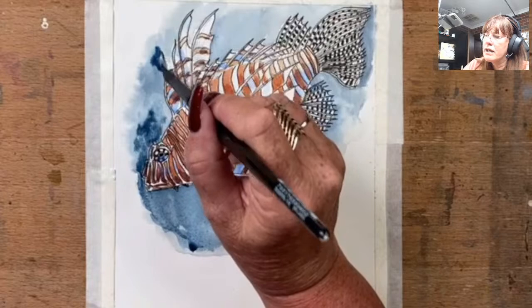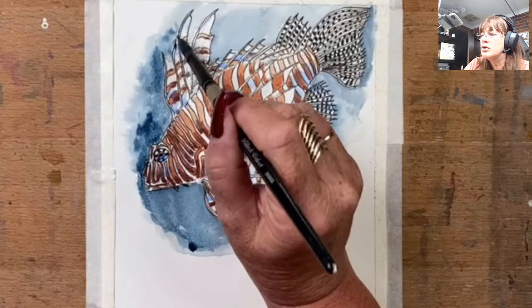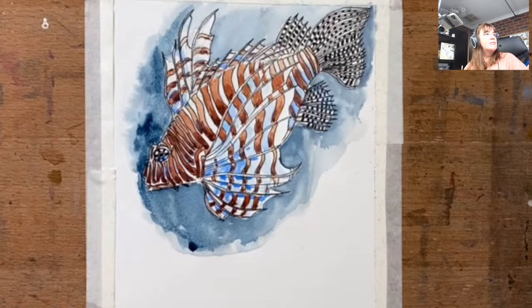Just drop that in. Acrylic pouring is so much fun. Oh my God, acrylic pouring is magical. I've never done it, but I've got friends who do, and I love watching them do it. I follow quite a few acrylic pouring channels, actually, because it is very therapeutic to watch.